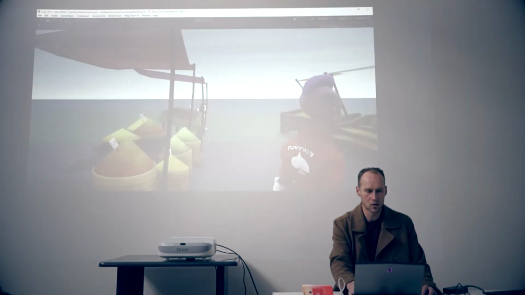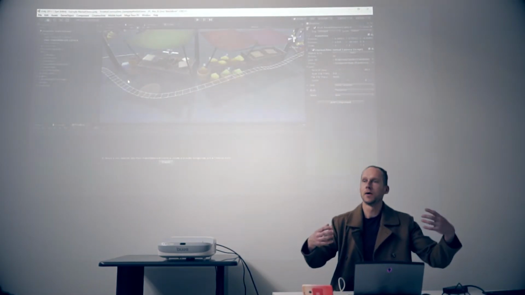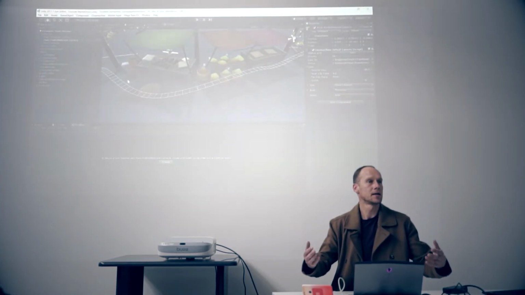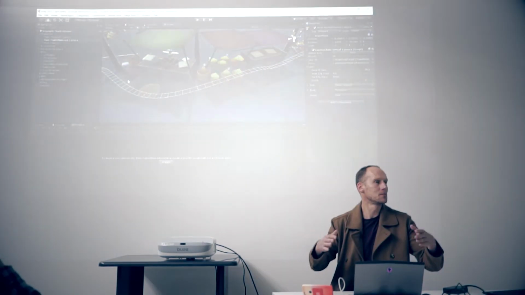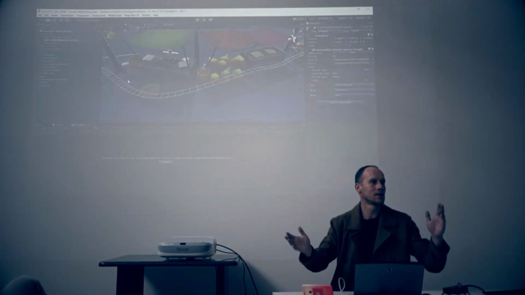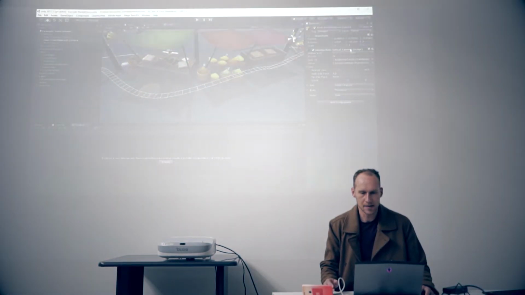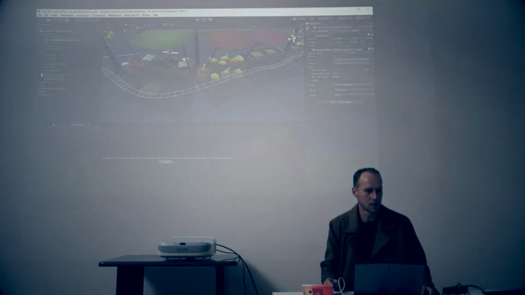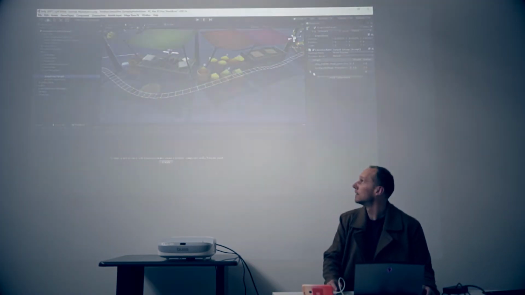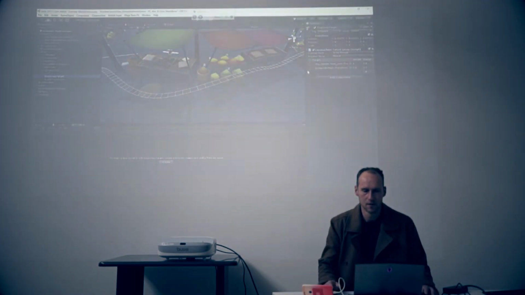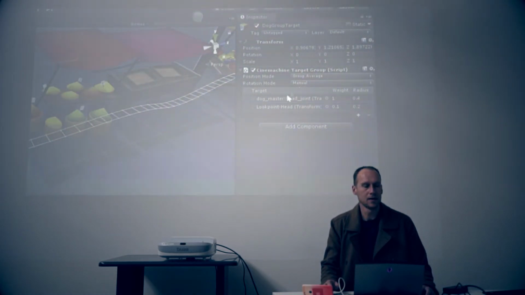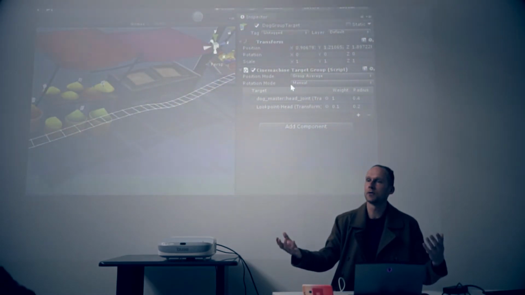What's going on here? Well, these two concepts of where should the camera be and what should it be looking at. Here I'm just saying you should be looking at both of those things. Just do whatever framing you need to do, put yourself wherever you need to be so you can see both these things at once. It does that by having a target here, which just has a list of things it should be looking at.